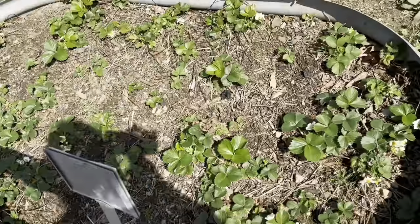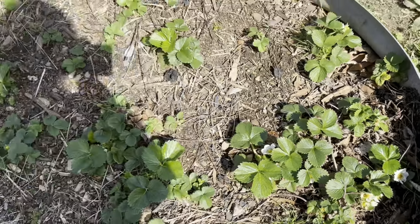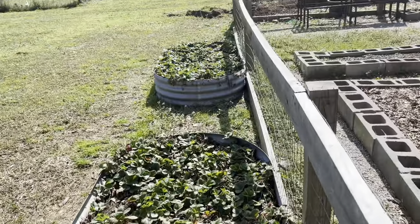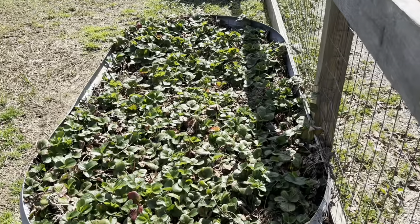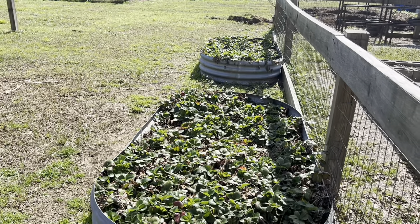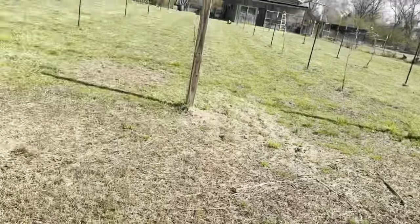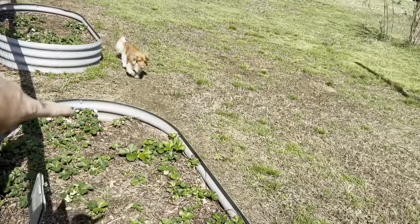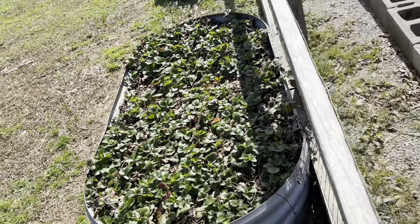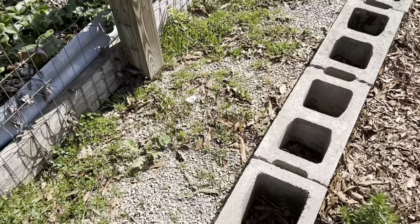Look at these blooms on the strawberries — oh, they're so beautiful. These two strawberry beds right here don't have as many strawberries as my other ones do. They're runners and they just took over. There were two different varieties: the ones that are actually doing well are the Sequoia. These are Everbear on this side that didn't put out as many babies or runners. The Sequoia took over the beds and I've actually been digging them up on the inside and putting them in pots so I can re-home them.